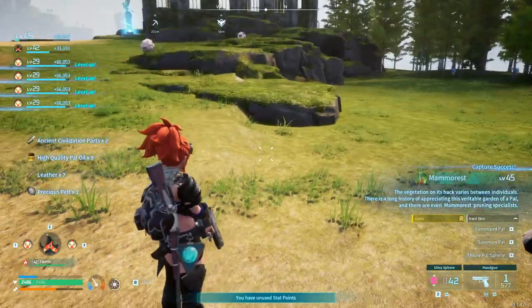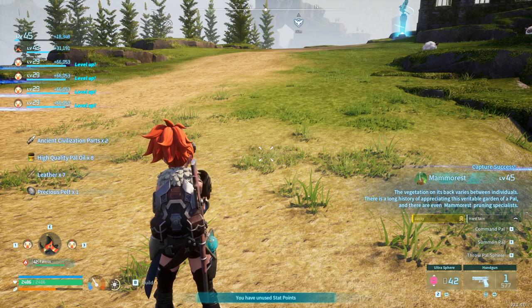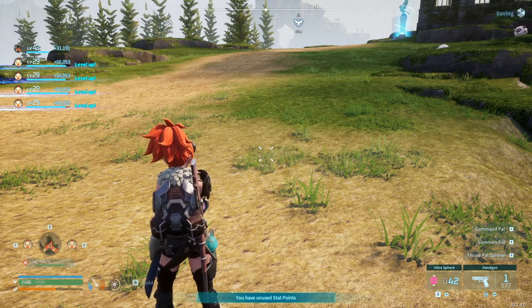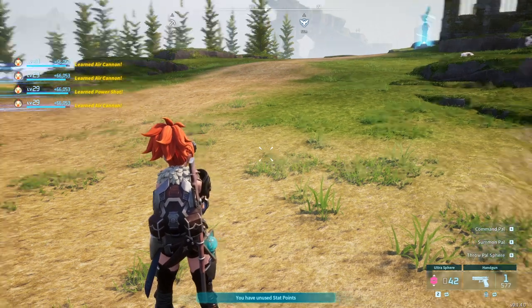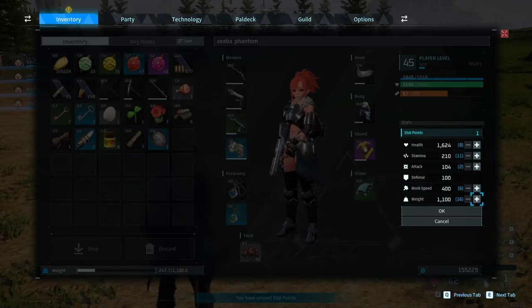Yes! Stay in the ball, you buff face! Yes, yes, yes, yes! A shiny Mammorest, guys! I know it's not why we're here today, but dang, it feels good to be so good! Yes! I put a new stat point. Well, would you look at that? I put so many towards freaking weight, and I'm so glad I have.